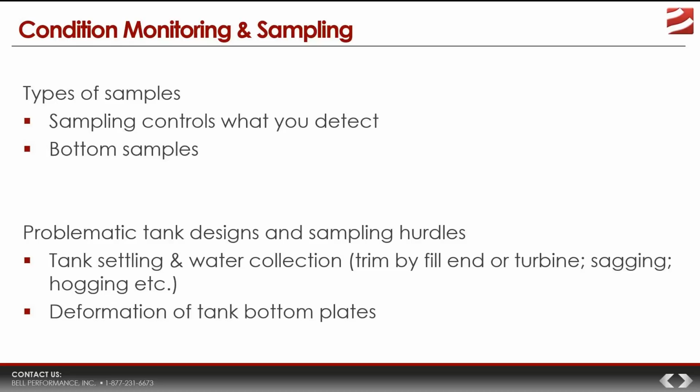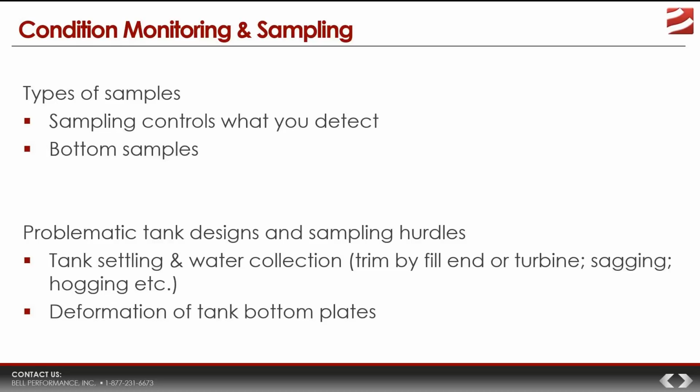How the accumulation of water builds up in the tank affects where you can find it and whether you're going to be able to get it out. That's the most important point here. So there's different ways that tanks can settle, and there's terminology that they use to describe it. There's one that we already said, trim by the fill end.